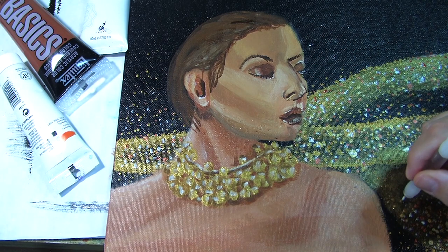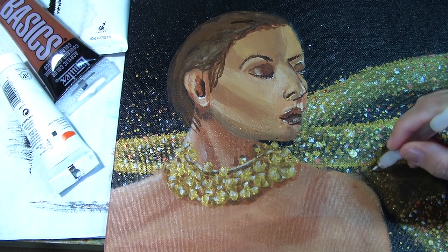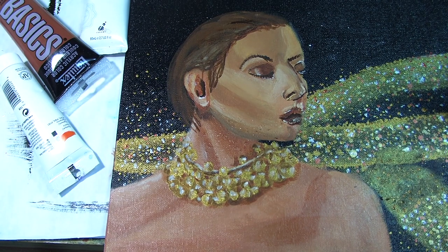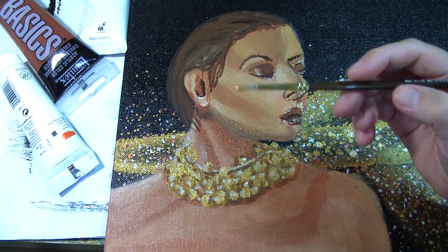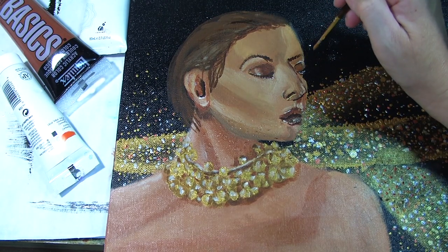If you didn't put the hand in, or if you're going to continue putting the hand in, don't do this. Okay, I got my round brush, size 4, and I'm going to do some dots, some circles.